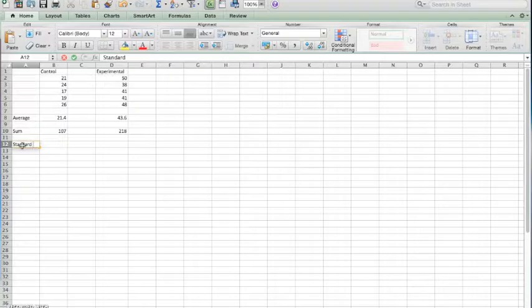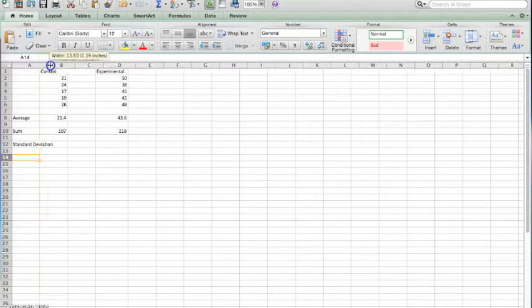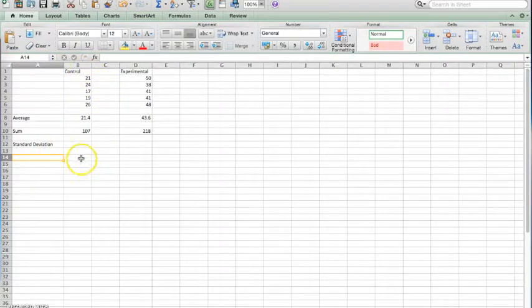And like I said before, a very important statistical function to include is standard deviation, which we use for error bars in a lot of graphs, which will show for the bar graph in this tutorial.